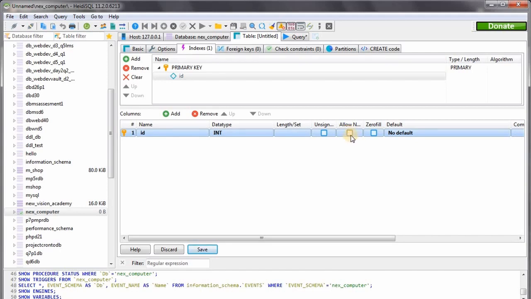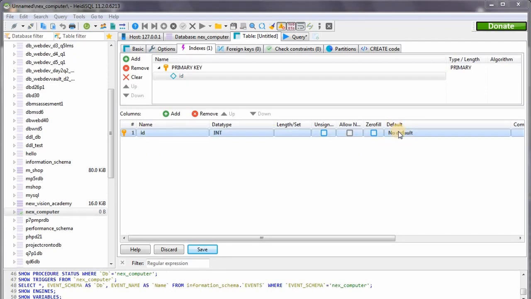It's because the primary key is not going to be empty in any record, so that's why the allow null checkbox is unchecked, and default value is set to no default value. That means it's not going to store any values by default when we are not inputting values to that table.